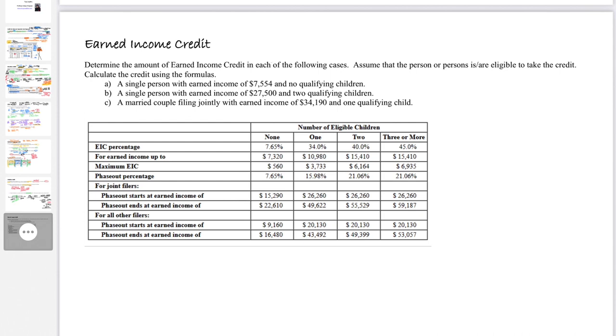It's time to learn about the Earned Income Credit, finally. This is a very popular credit. It is targeted towards low to moderate income individuals. It actually is the threshold that's used for the VITA tax program that you're about to learn about in another couple of weeks. But anyway, the Earned Income Credit is targeted to people who work. So people who have an earned income.